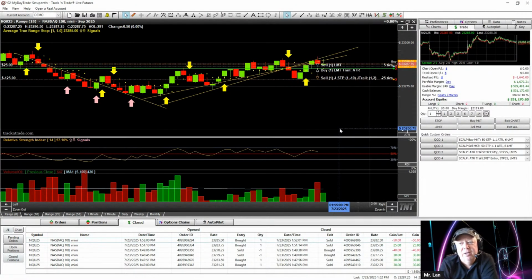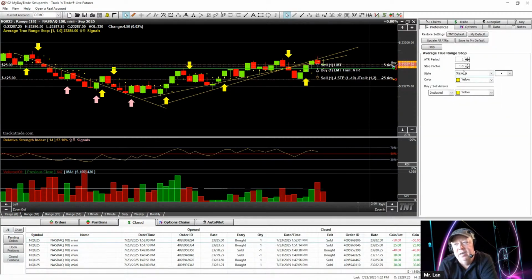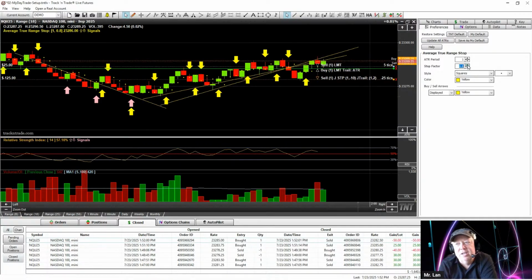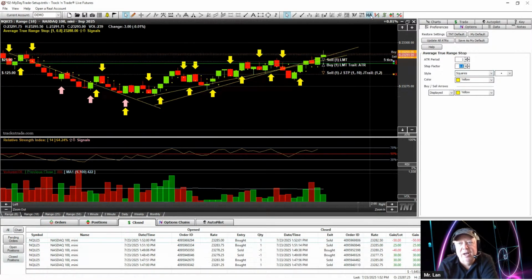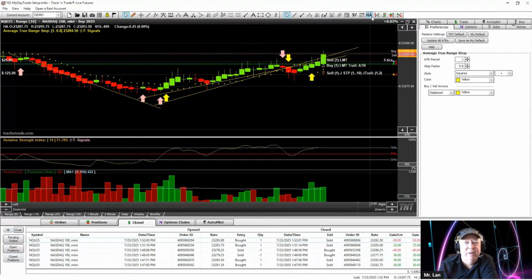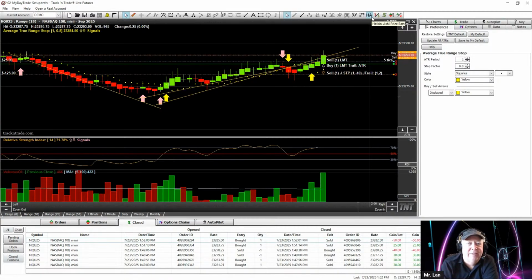You don't have to have, see, for example, you come over to ATR. We got 1-to-1 here. We can zoom that in a little closer or a little further out, make those dots come up a lot more, a lot less. It's up to you. And then of course I like Heikin-Ashi. I get a lot less arrows if I turn on Heikin-Ashi, and that's how I filter out a lot of the arrows. You guys know I love Heikin-Ashi. I use Heikin-Ashi on everything.